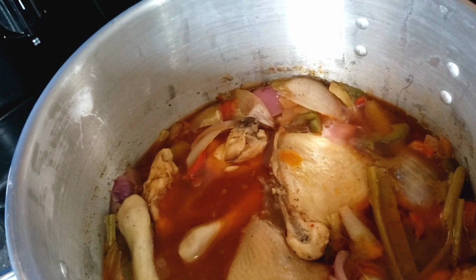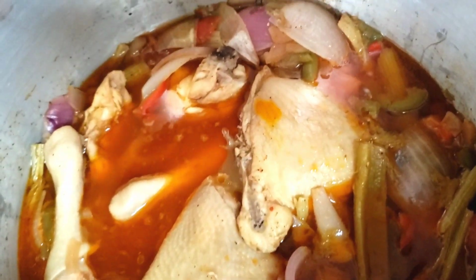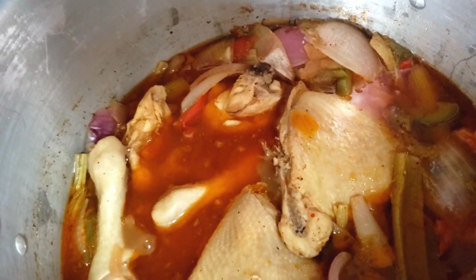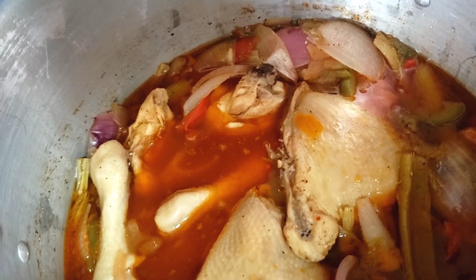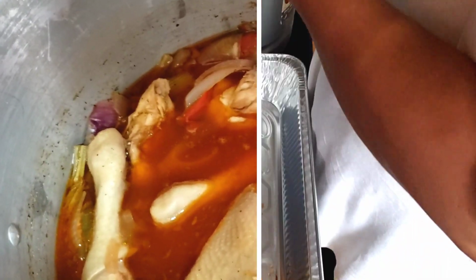Okay, crew. The chicken is done. We're going to take it out of the pot. We're going to place it in the pan. And then we're going to allow the queen to put her barbecue sauce on it and whatever she decides to do to it. So.